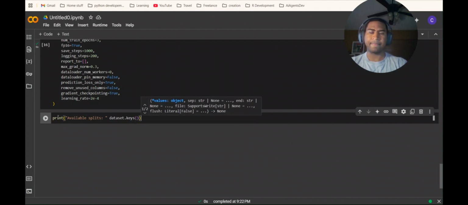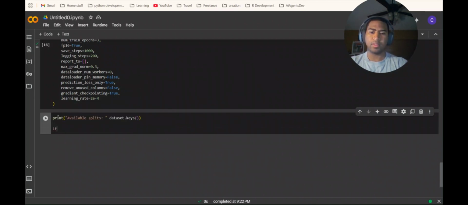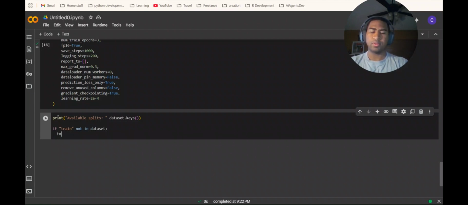Boom. Then if train not in dataset, tokenized dataset equals train.